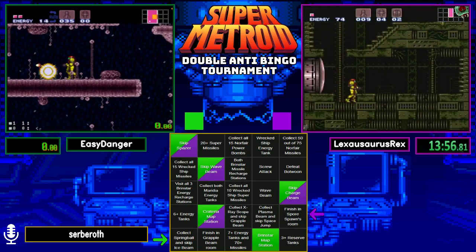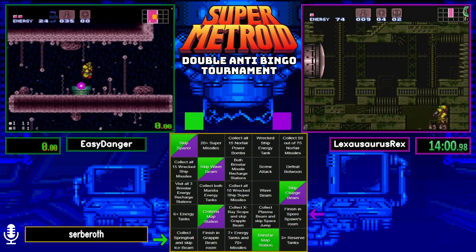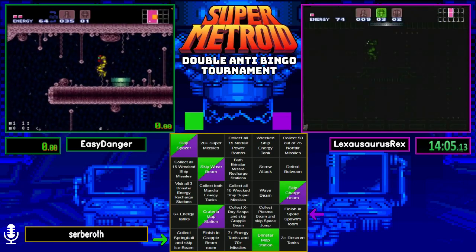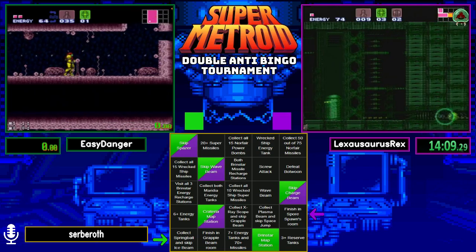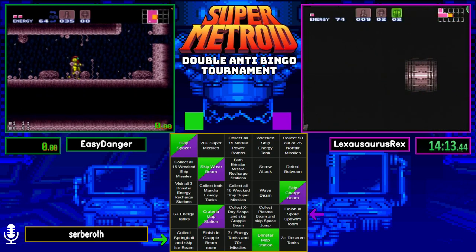All right, Easy's gonna have to farm up here, at least for some supers. And Lexa gonna be going into the ghost. Yeah, that looks good, Easy, right there. I think you're too far ahead of it.